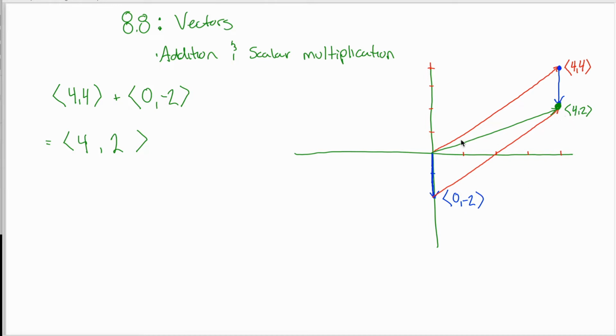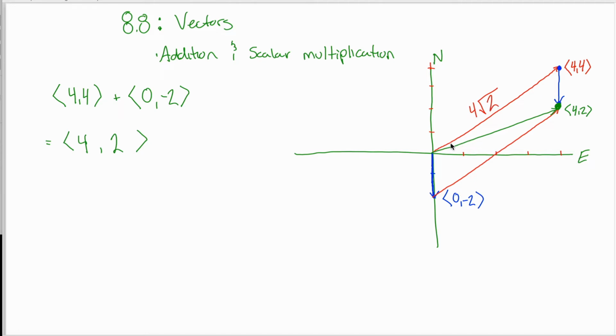Why would you care about this? Well, I guess I can give you a somewhat real world situation. One application of vectors is to represent forces. So pretend I go out into my backyard on a windy day. This red vector could represent the force of the wind. So the wind is blowing in a northeast direction, and the speed of the wind is represented by the length of this arrow in red. Using the Pythagorean theorem and the fact that this point is at 4, 4, we could calculate the length of this arrow in red to be the square root of 32, or 4 times the square root of 2.